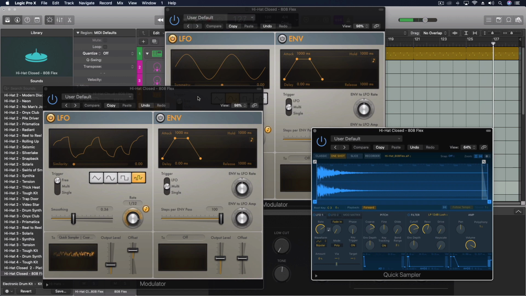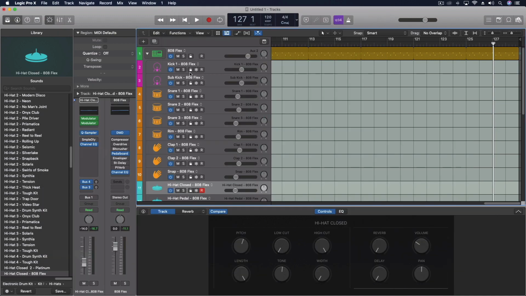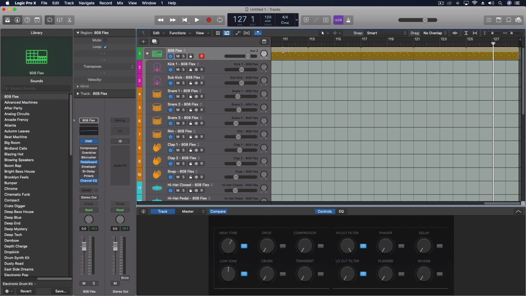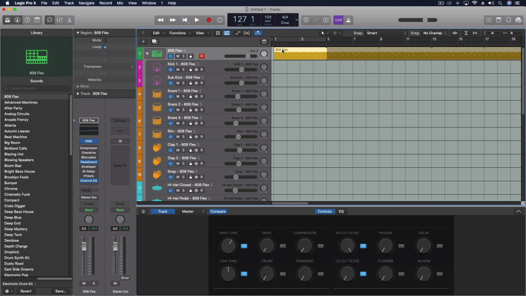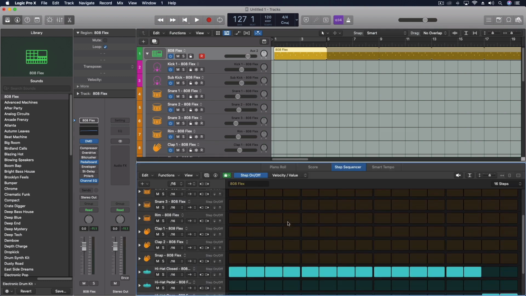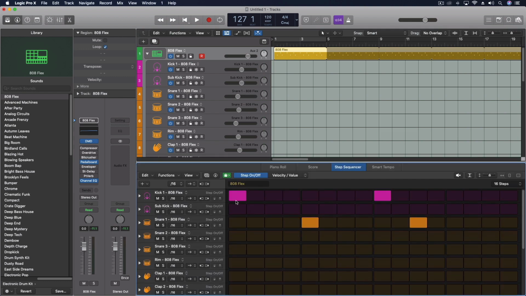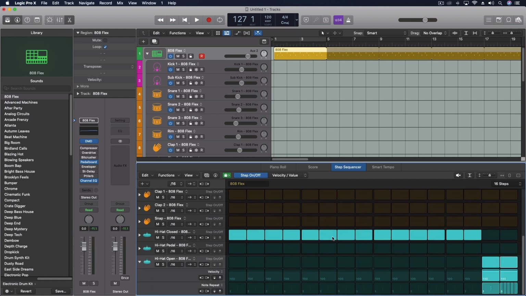Okay, so I'm just messing around a little bit with two different modulators as a part of this pattern here. So let's close all of our plugins for a second. We are in the drum machine designer, and as a part of that, we have it attached to the step sequencer. So I have a basic pattern here: kick, snare, hi-hat closed with a little bit of it open. And I was working on just the hi-hat here for a second.